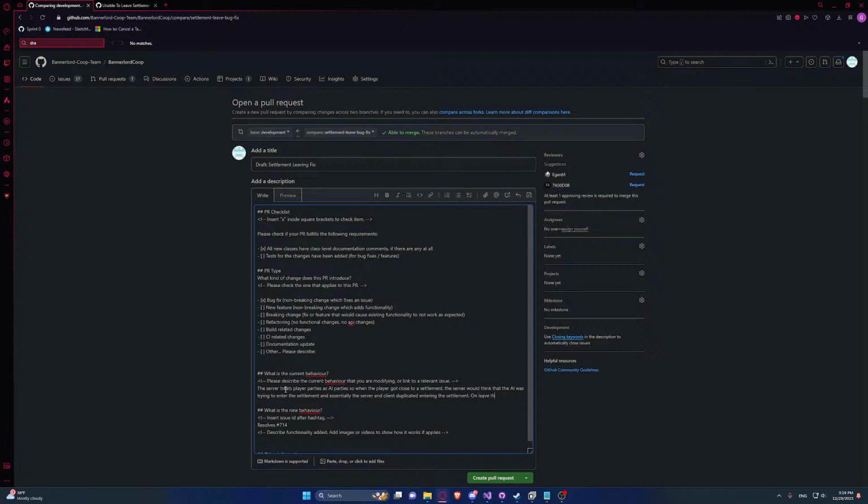On leave, the server would infinitely put the enemy settlement since it was close.